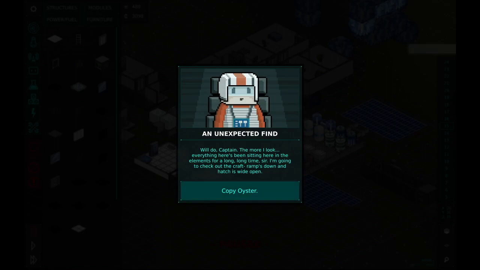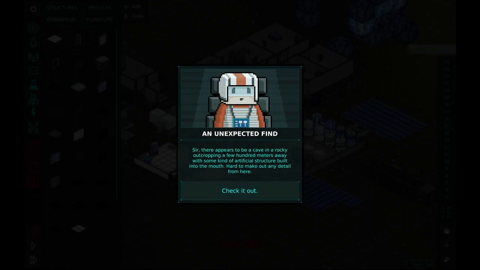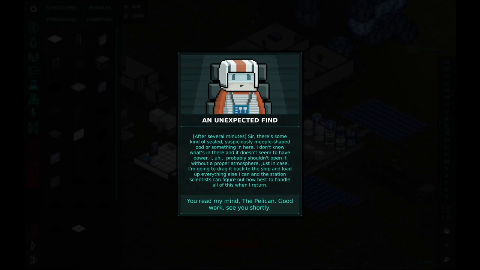We're going to check out the craft. Single seat, some cargo storage, which is now empty, and the craft's control was probably automated. There are no physical controls. The craft's dead and in the water. Dust everywhere. Not doing well. Temporary airlock, no doubt about it. Two layers, each of the doors. Going in the cave. After several minutes, there's some kind of sealed, suspiciously meeple-shaped pod in here. I don't know what the purpose is, and it doesn't seem to have power. Probably shouldn't open it without proper atmosphere, just in case. I'm going to drag it back to the ship and load up everything else I can, and the station scientists can figure out what to do.